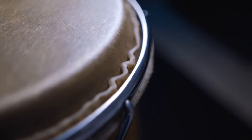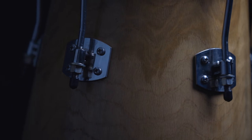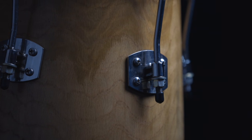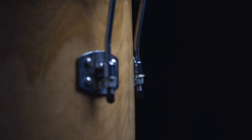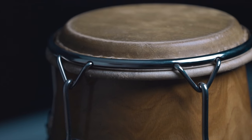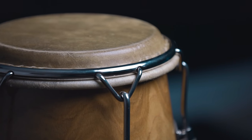I also had to ask him how long ago he made this drum and how long it took him, because if you didn't know, handmade drums take a while to make, and they also need some time to break in. That's true with any drum, but very much so with handmade drums. They sound great out of the box, unbelievable, but the fact that they sound even better through time is what amazes me more, whereas mass produced or factory made drums kind of have a peak moment.